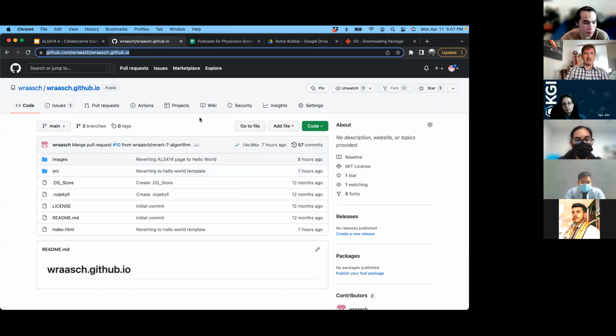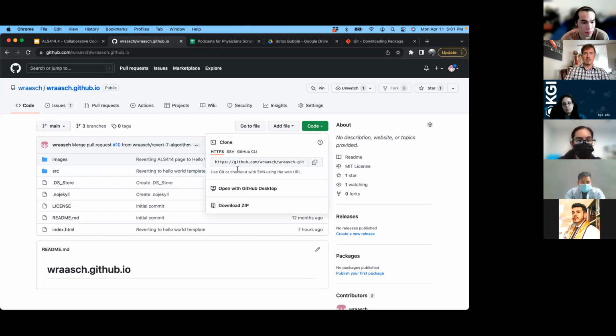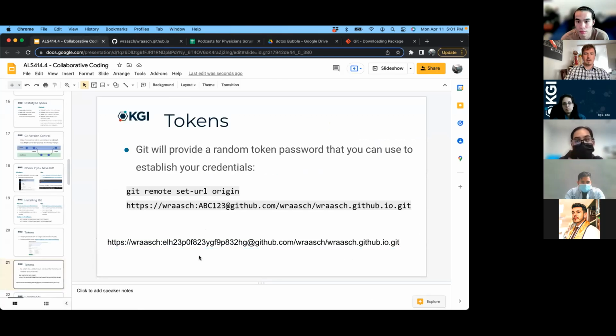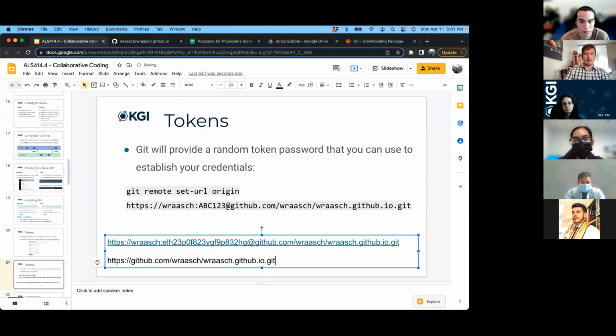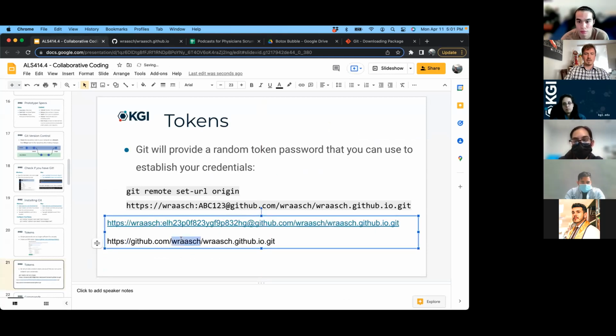Another way you can find that is under this code, HTTPS, copy that, and then you'll just see, again, very similar. I just need to do those manipulations.